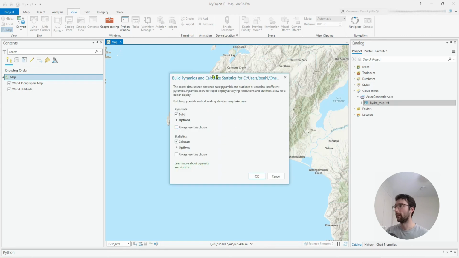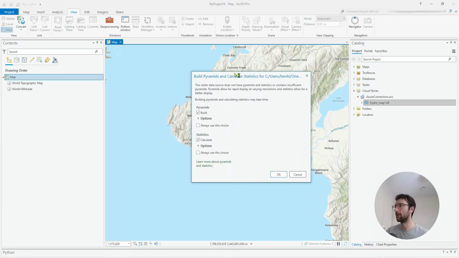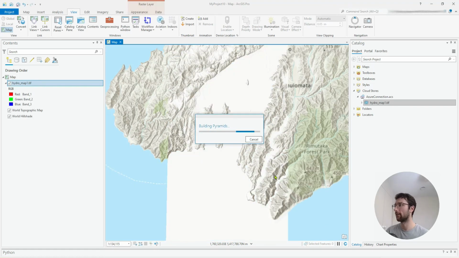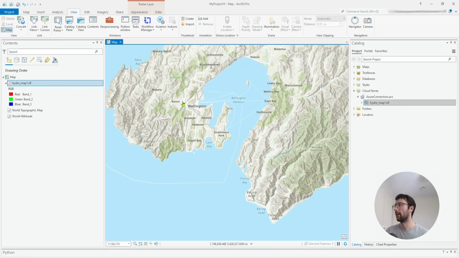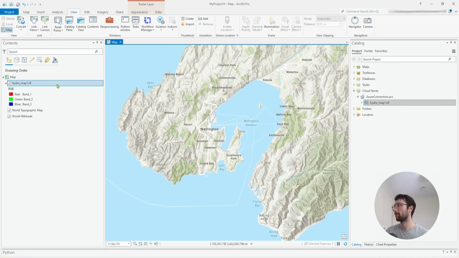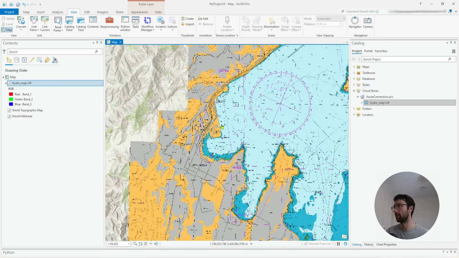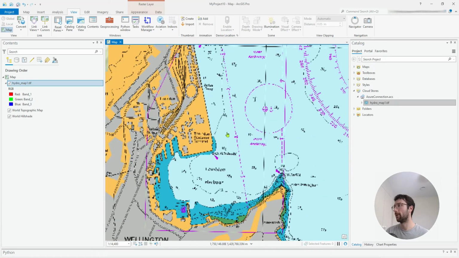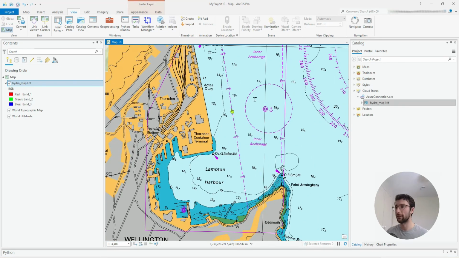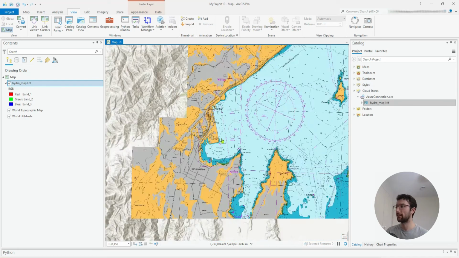Then it'll give me the options that I want to use to build my raster. I'm just going to stay with the default ones. Click OK. And then it has popped up in my catalog here, and in a second it should appear completely. Maybe I'll just zoom in so you can see what it is. It's a hydrographic map of Wellington Harbour. So that's good. We've grabbed data that we already had stored in our Azure account, and now it's showing in our map. And the next thing we can do is test that connection.